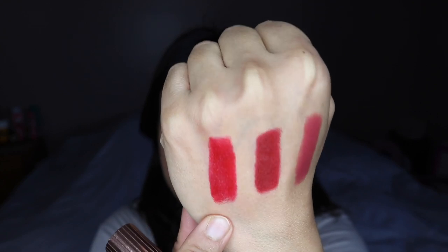Next up is my go-to red — I'm talking about a true red. This is the Charlotte Tilbury Matte Revolution lipstick in Red Carpet Red, which is literally one of my favorite red lipsticks. It's like that true blue-toned red, really really beautiful. You definitely need a lip liner when applying this, but look how beautiful it is. When I want to take my look from zero to a hundred, this is what you do — you put on a sexy red and you rock it. This is my favorite go-to true red lip shade.